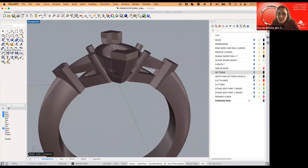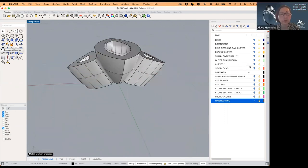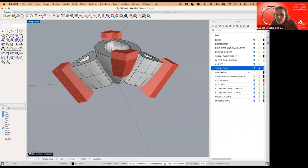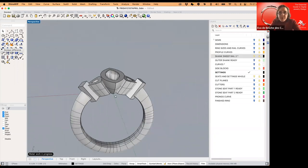And the easiest thing to do at this point for that is to use cut planes and our setting, our ring size curve. Where is it? Here is what I want. Where's the side block? Where did I put it? There. Okay.